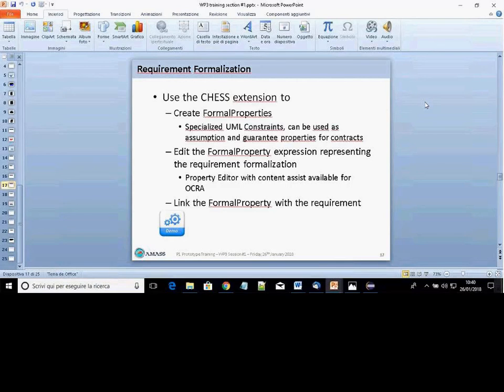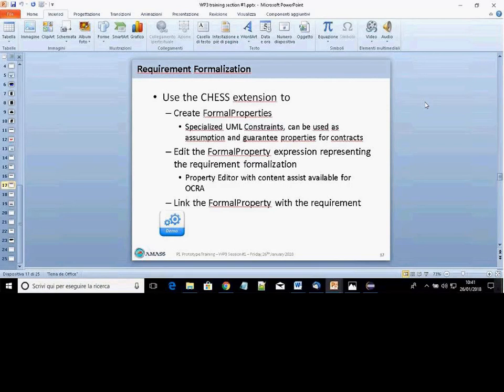Our approach is a contract-based approach, where contracts are built upon the concept of formal properties. So here I will talk about formal properties, and later we will see how contracts can be specified.